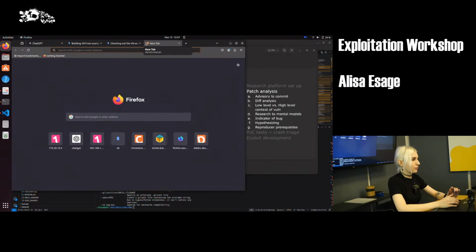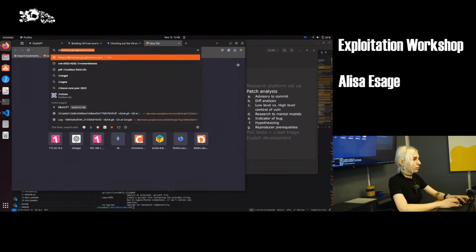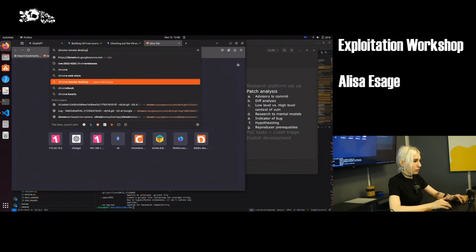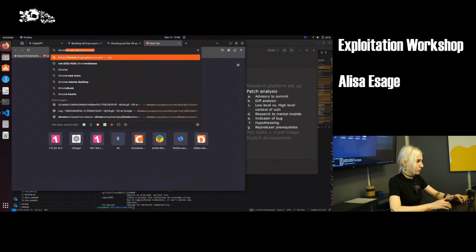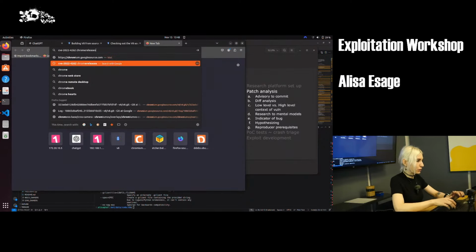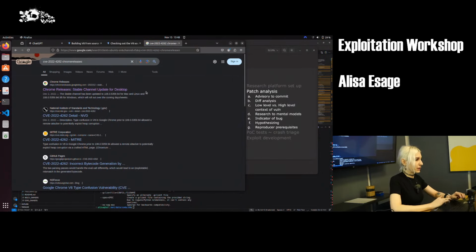in the blog named Chrome Releases. So I'm going to search for a specific vulnerability now that we're interested in.